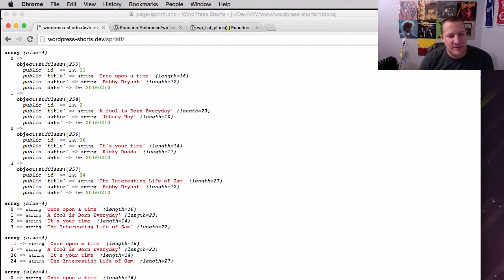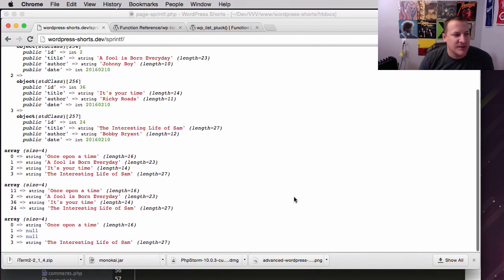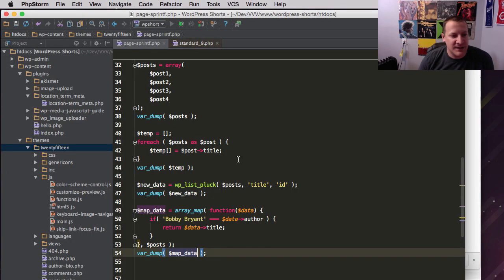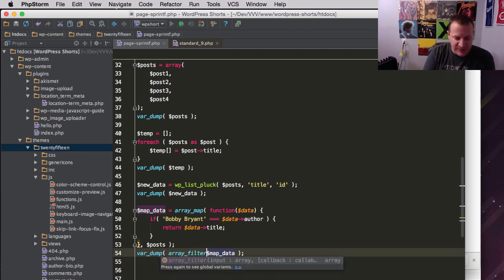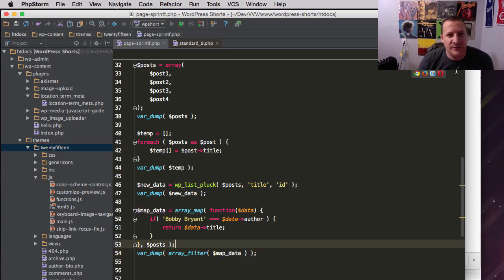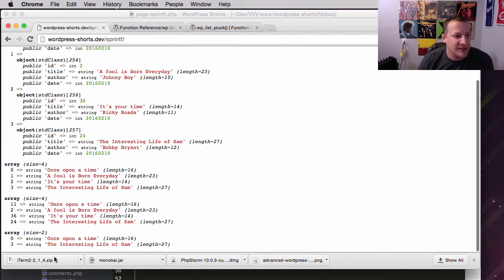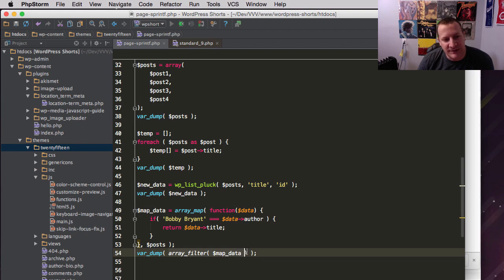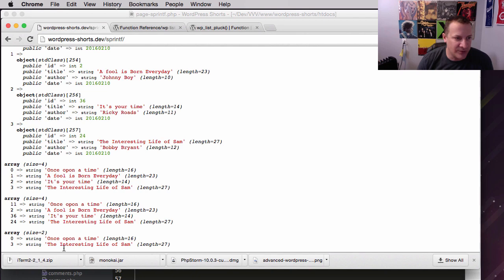All right, let me make my screen smaller. There, so you can see that now we're getting that. We're only getting the titles that we're wanting. You can see that there's these null checks in here, and that's really easy to fix. We did a lesson on array_filter, but I didn't touch on this. But essentially, if you just pass something into array_filter like that, what it'll do is it'll clean it all up. Essentially, this will just go ahead and get rid of any type of empty data set. So empty strings is a common need for this. You saw right here we had some null values, and it removed those.